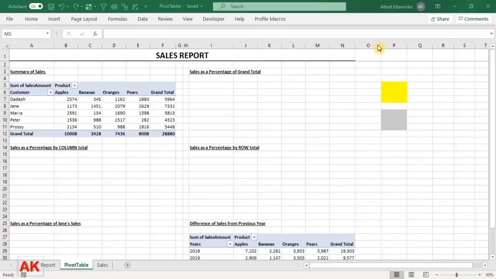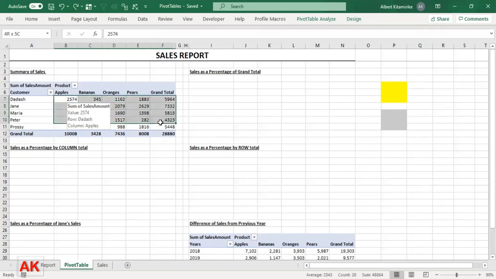For this demonstration, I'm going to use a pivot table that I created previously, which is a summary of sales by customer and by product. To access value field settings, we need to ensure that we have selected at least one cell within our value fields area.